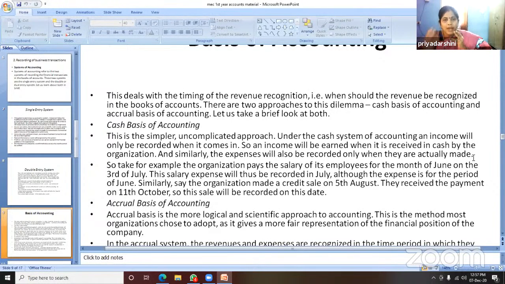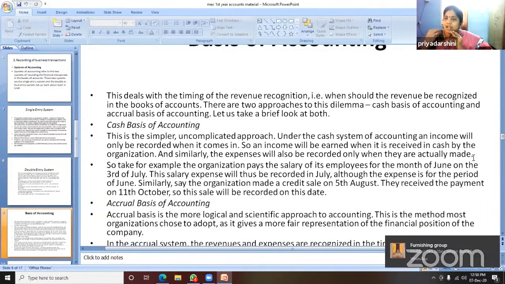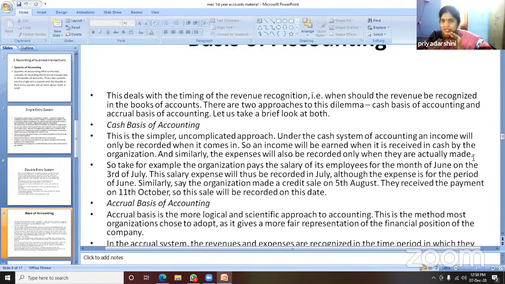So amount paid immediately. When we purchase any asset into the organization, if we are making immediate payment, that is called a cash transaction, cash dealings. Means as and when the transaction occurs, the cash dealings we are making, the cash payments, cash receipts, immediately happening. So completely the transaction is on cash basis.